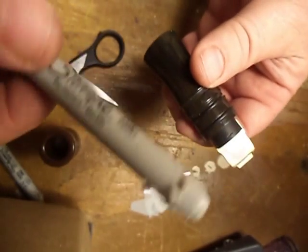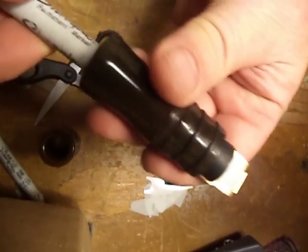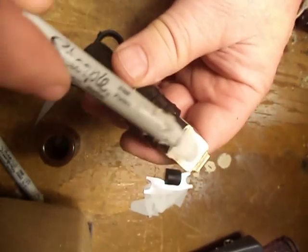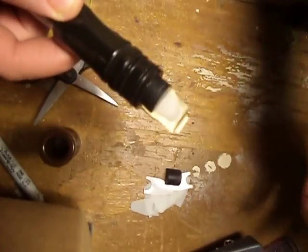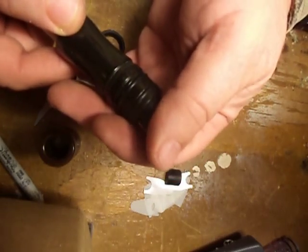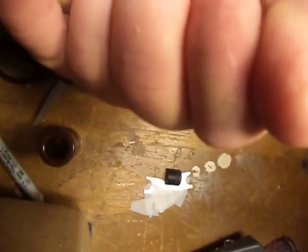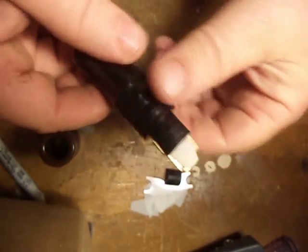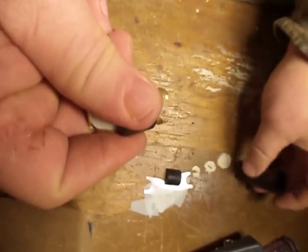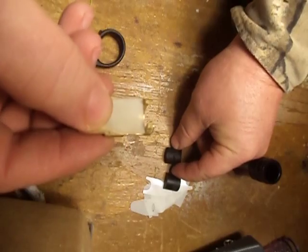I use the end of a Marks-a-Lot or Sharpie - stick it in the back of the insert up against the back of the black wedge. Hold it with your left hand so that all the parts don't go flying out when you push on it. It's a precision fit, so you're going to push a little bit, get it loosened up, and then you can take the rest of the stuff out. Put the wedge where you don't lose it.